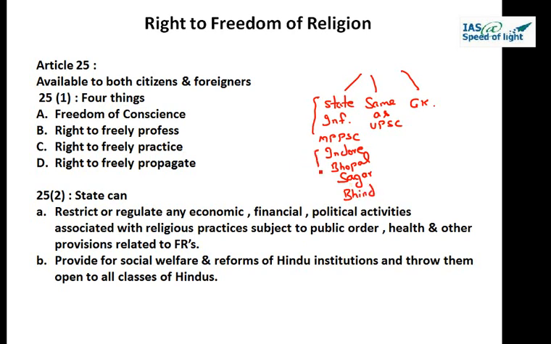Now what you have to do first is give a picture to each one of them. For Indore, it becomes Indore Stadium. Bhopal is infamous for the Bhopal gas tragedy, so gas will be the picture for Bhopal. Sagar is a Hindi word for ocean. And Bhind, for me, becomes bhindi, which is a vegetable, lady's finger.